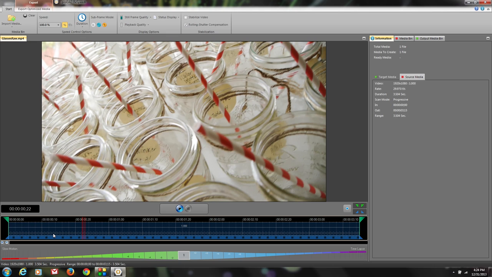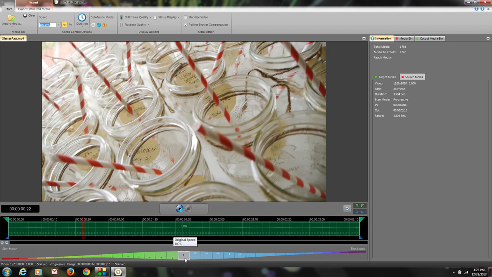Let's put some slow motion on this. Let's shoot for, say, 25%. No, let's go 20%. Couple ways we can do it. Up here with the speed drop down, we can select any of these percentages that we want. It goes from 500%, which would be really fast, to 1%, which would be really slow. We could select 25 or 20 here if we wanted, but I'm going to show you a different way.